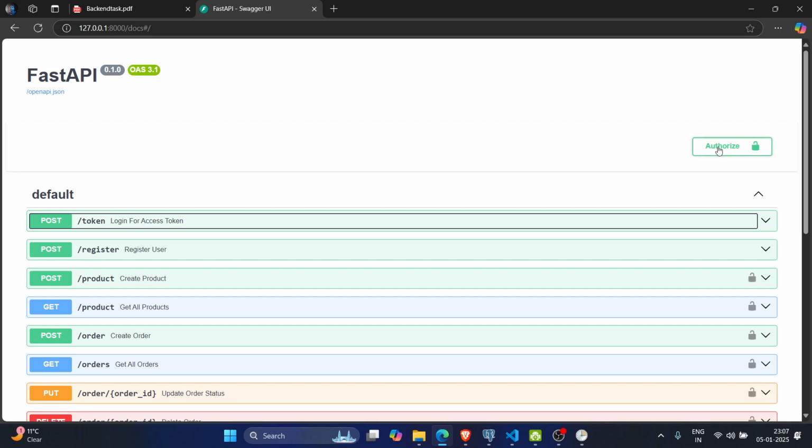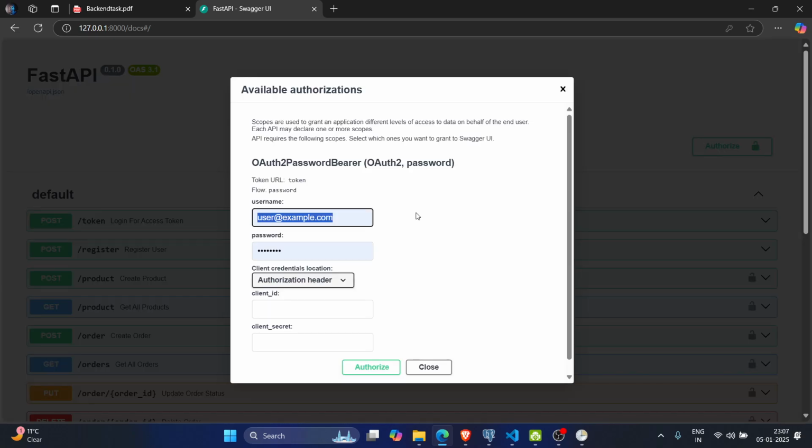Here FastAPI provides an authorize button. Here also we can authorize and access other API endpoints which require authentication. I will give my username and password here.